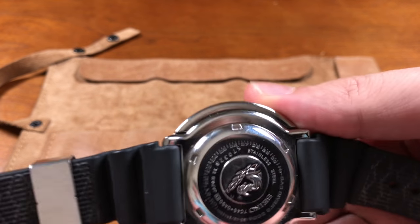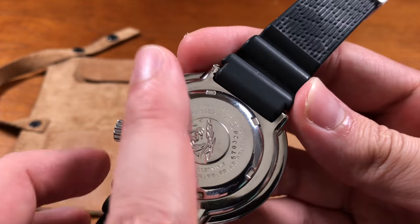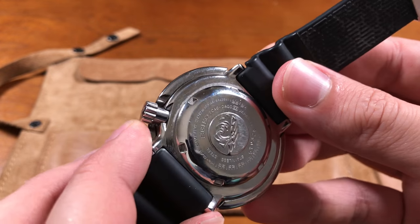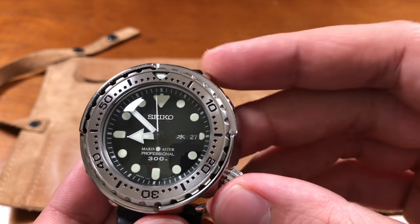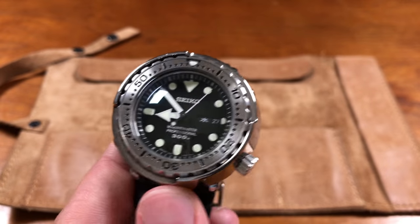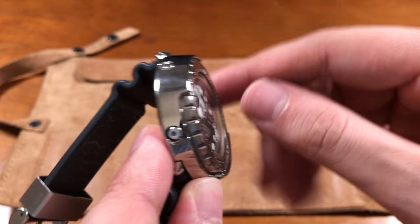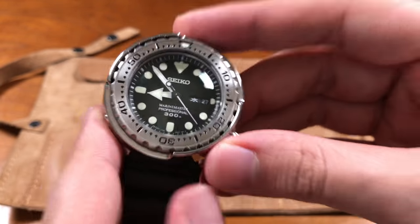You'll see the Seiko logo on the back. The case itself wears smaller than it appears, but it's still rather large. Because of this sort of flat profile of the case back, it's actually very, very comfortable on the wrist, and that little bump from the case back makes sure the crown doesn't dig into your wrist either. The stainless steel polished shroud is very traditional — a lot of early divers were just high-polished stainless steel. And if you like DIY projects, this is the easiest one to fix up with a Dremel or any rotary tool if there are any scratches.